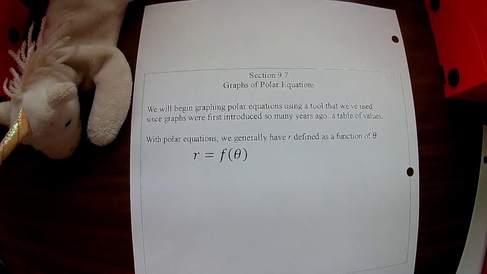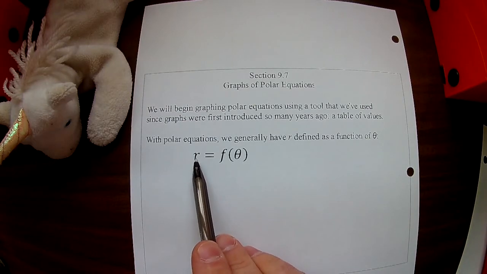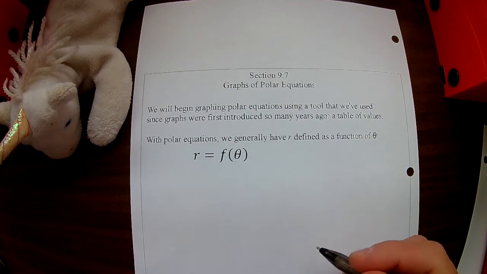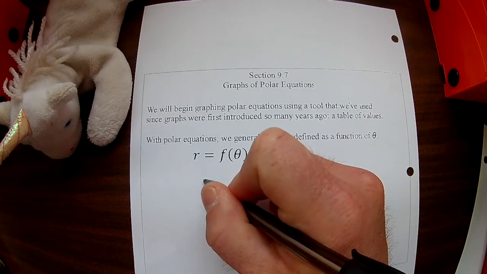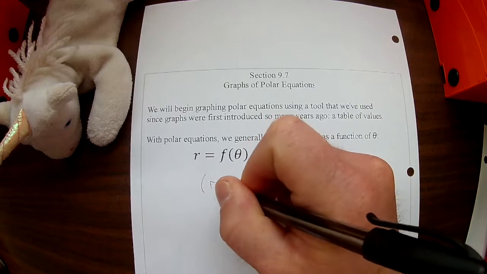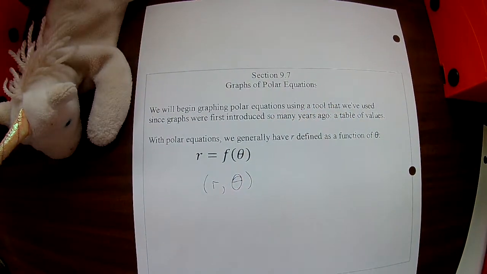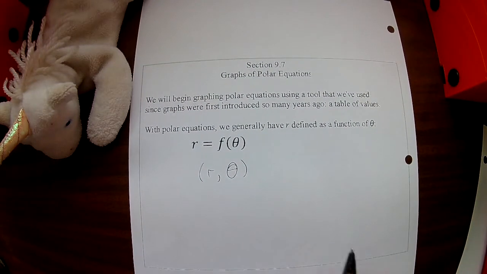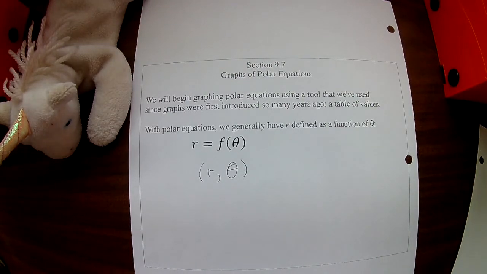What I do need to point out to you guys, the traditional way that we use polar equations is that r is the dependent variable and theta is the independent variable, which kind of really messes with me personally when I talk about the ordered pair being r comma theta. I mean, we're just used to the independent variable being first and the dependent variable being second, but hey, we don't get to make this stuff up. We're just going off of somebody else's work here, so we have to follow their standards.